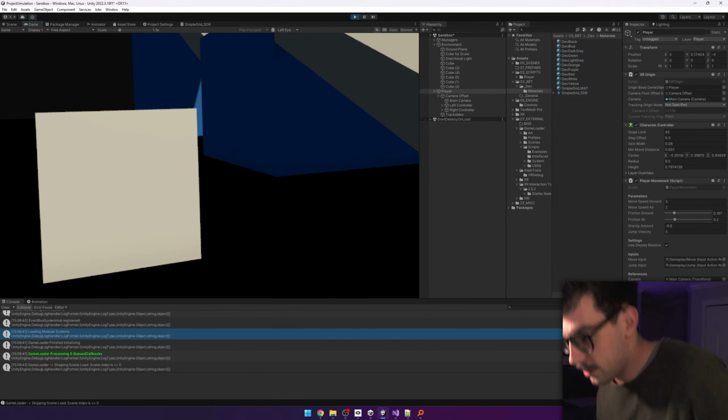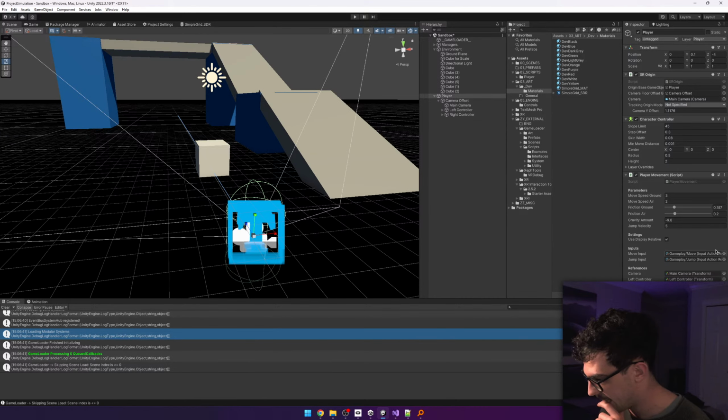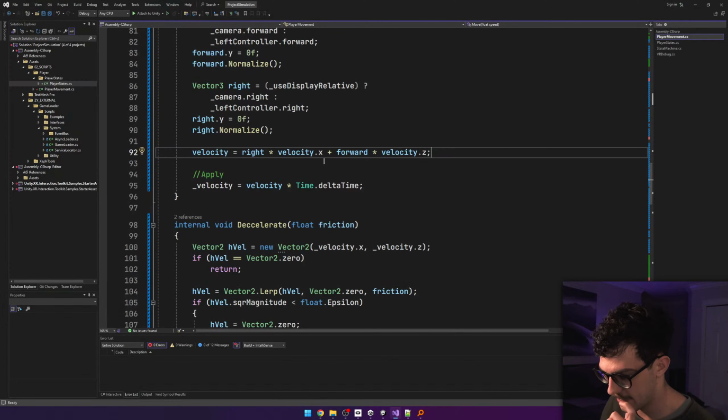No, it's not working at all. Also, my ground plane is my shader. I messed it up too much. Let's look back at this.